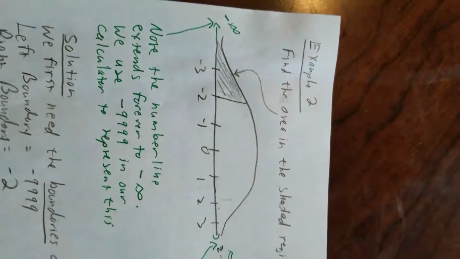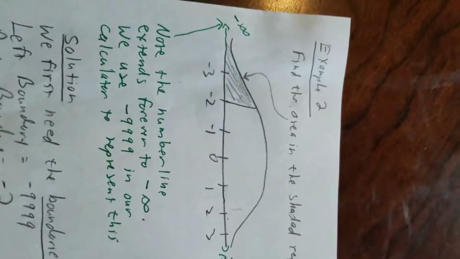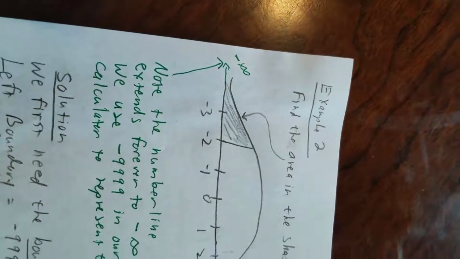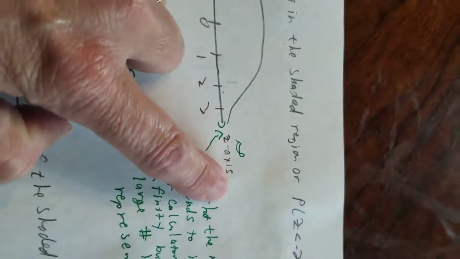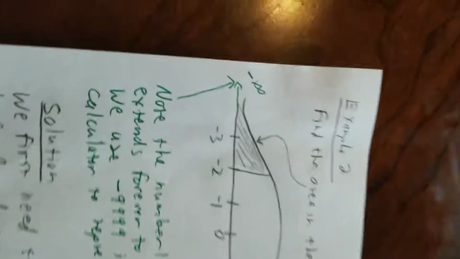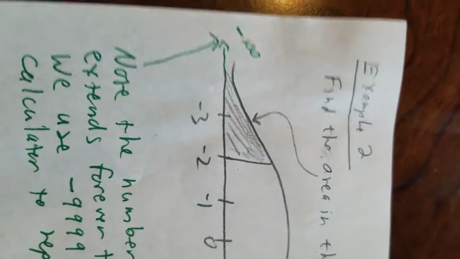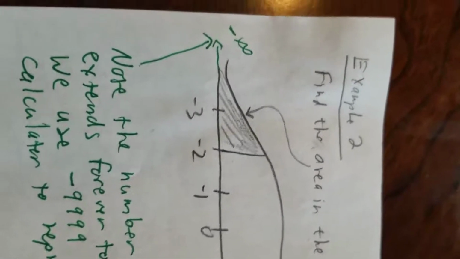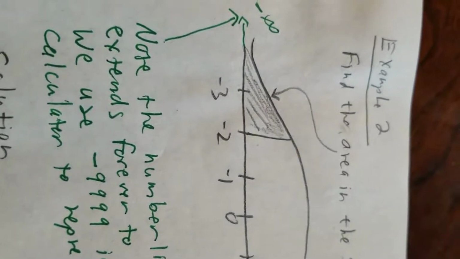So important. Okay. Looking back at the number line, everybody knows that on a number line, it extends forever. So just looking at this side, it goes all the way forever to negative infinity. This side goes all the way forever to positive infinity. Keep that in mind, because the way we find this area, we're told to find area. We find this in our calculator. I know MyLabs Plus gives you a z table, but I'm going to show you how to do it in the calculator, because you can't always use a z table, but you can always get the answer in your calculator.